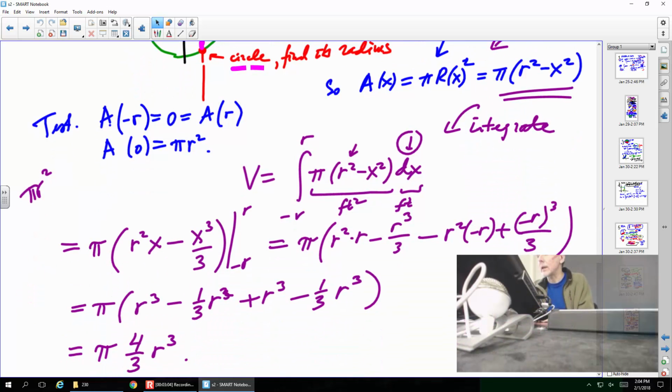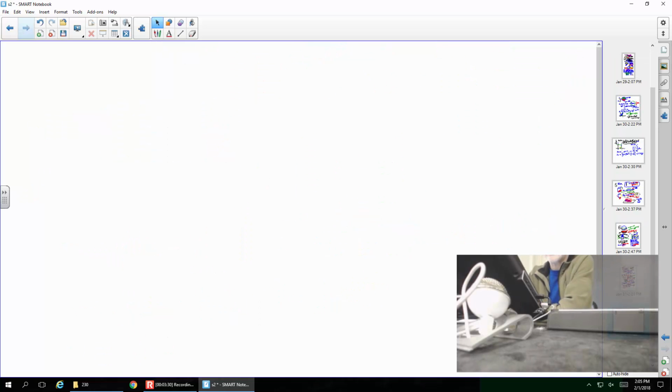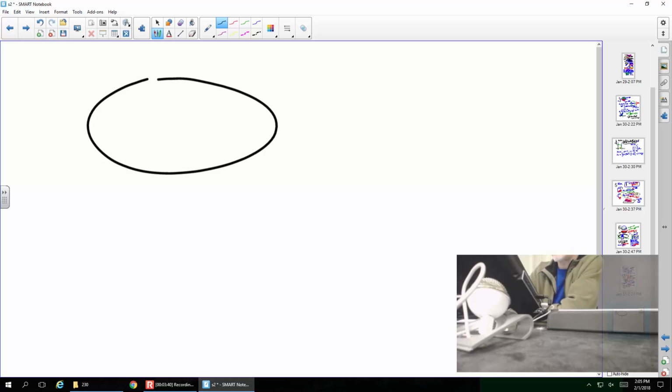Okay, and then we got the volume of the solid bounded by a sphere of radius r. So that works out the same way. I just want to point out a couple of things. Well, first of all, generally speaking, the cross section not only doesn't have to be a circle; it doesn't have to be anything specific. So the solid could be, do you know what this is called?